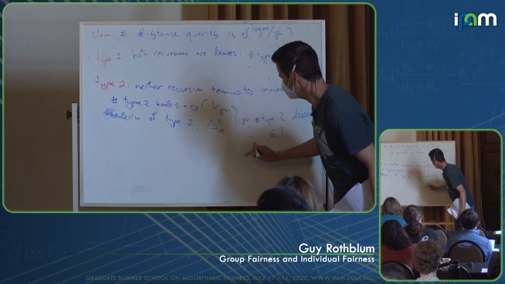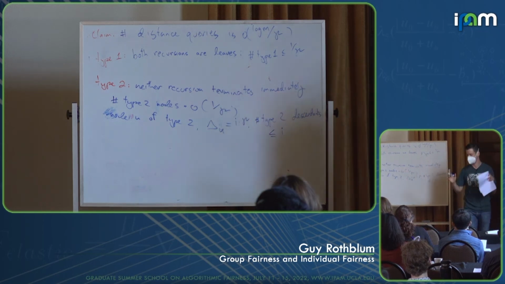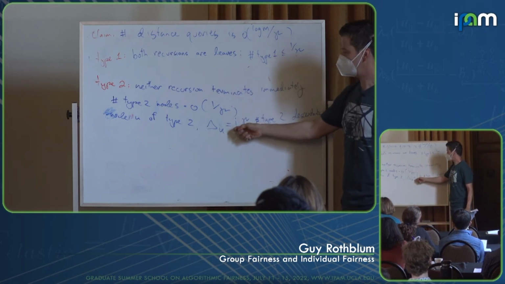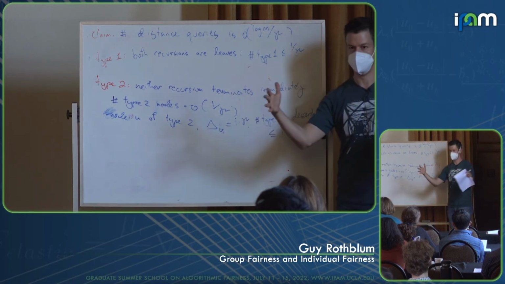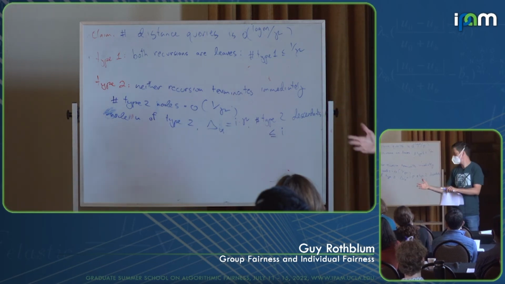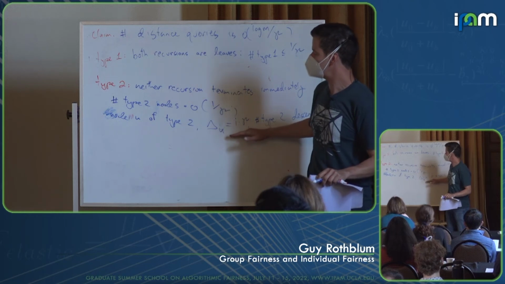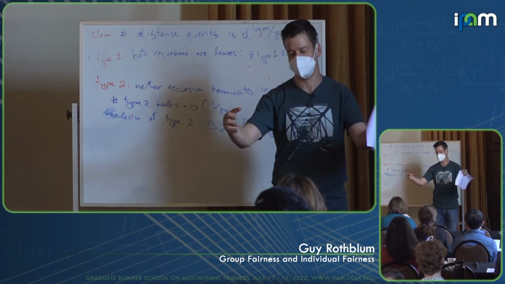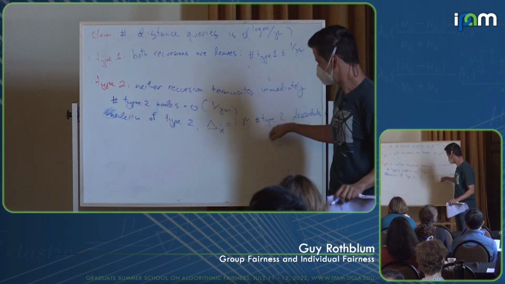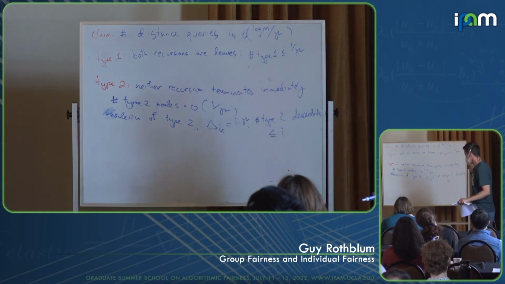Let's do it by induction over I, and let's say that all of the deltas are integer multiples of gamma. It doesn't really matter that they're integer multiples. So first, if a node is covering 2 gamma and is of type 2, then it has 2 children, each of which is not terminating immediately, so they both need to be more than gamma. So that's the base of the induction. And then if you have a node that has weight I plus 1 times gamma, one of its children will have weight at least gamma, and the other one at most I times gamma, and you just use your induction hypothesis and you're done.